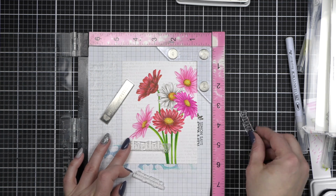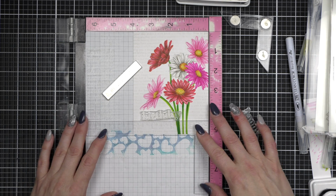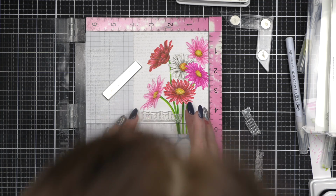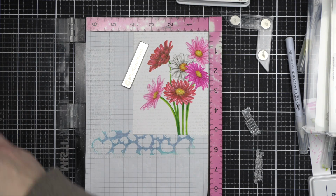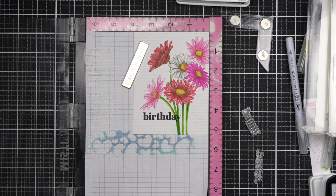Now, I did the coloring for each card, and then I did the finishing together. But you would have thought after I did this one, I would have said, oh girl, foil the other one before you stamp it. Do you think I did? No, I did not. I got incredibly lucky, and I taped that foil plate. You're going to see that when I'm done with coloring the second card. I taped that foil plate. I double, triple, quadruple checked my taping to make sure it was taped in place and wasn't going to shift, because I did not want to ruin all of my hard work.